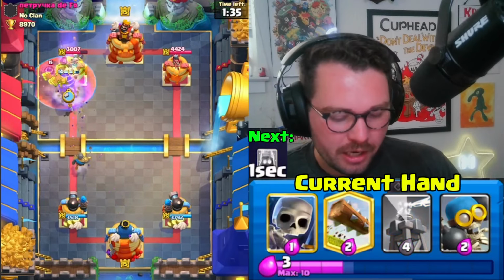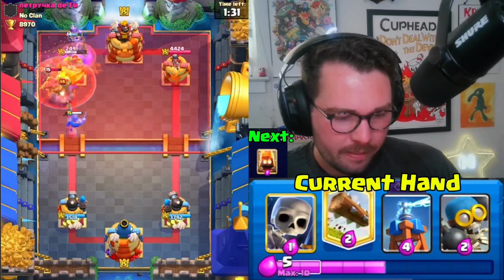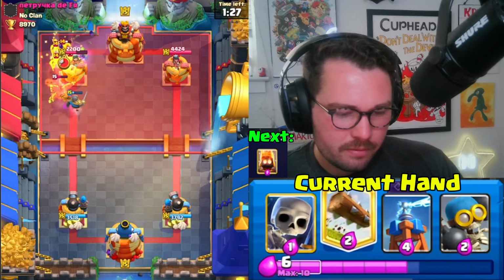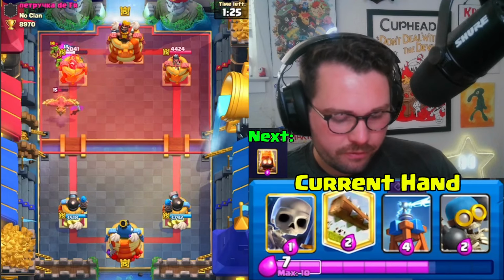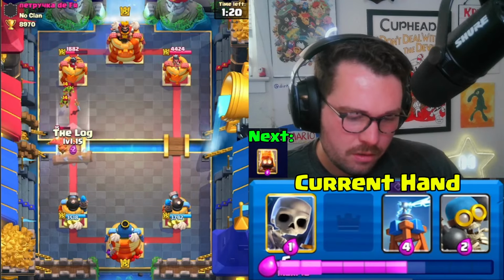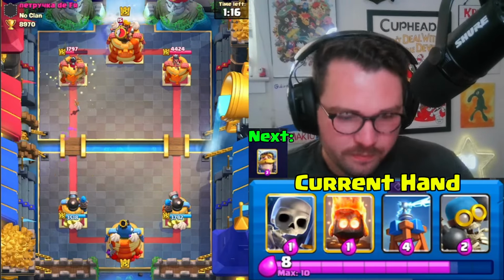Let's go for this poison here. He's going to have to drop something else too. And we can just log on the Phoenix Egg, should it die. See if it does, though. Oh, that's a fat log. In a second. Bang. Yeah, see? See? We're gonna make him earn it.